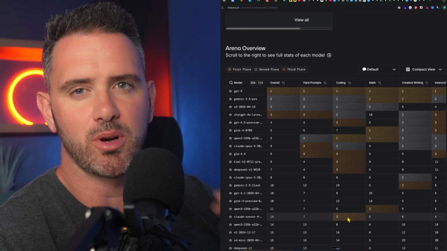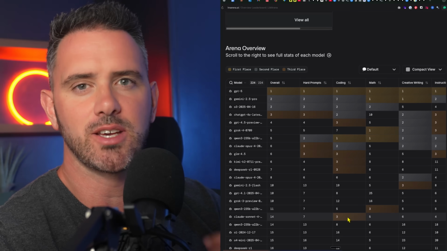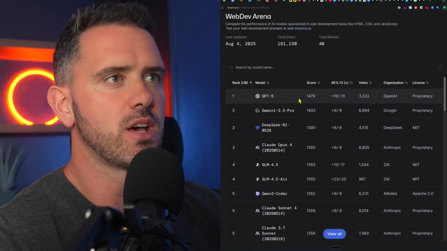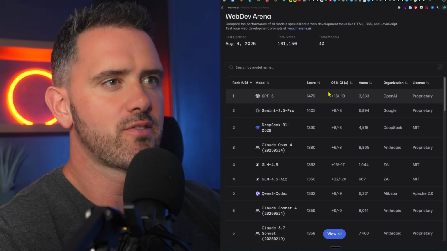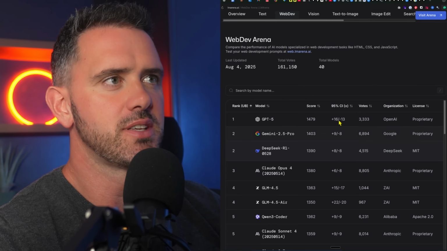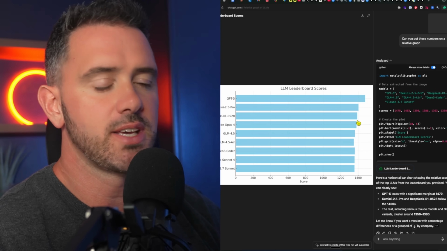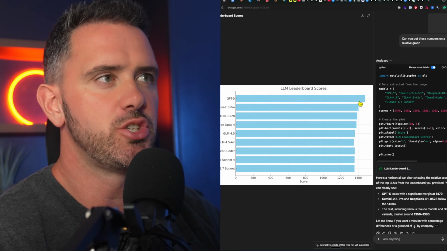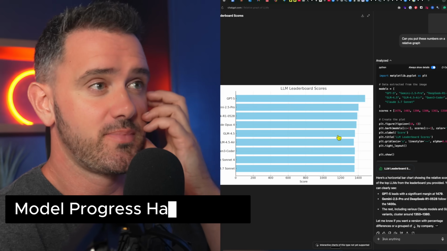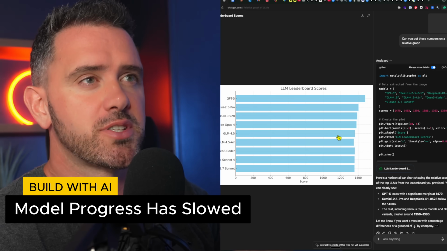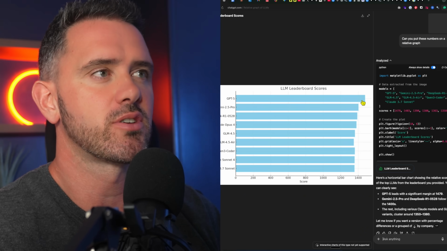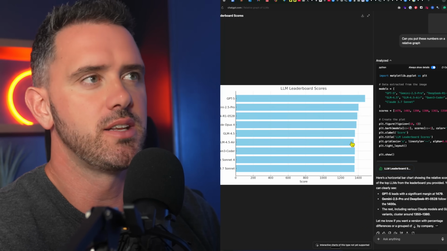In reality, there's multiple different factors involved in what makes a good coding model. So if we look more specifically at the web dev arena, we have GPT-5 scoring several points higher than Claude Sonnet here, my current favorite. So you can see a big points difference there. To get a visual representation here, you can see GPT-5 is ranking a good bit higher than its competitors. Now, this is not the huge jump that we saw when we moved from the likes of 3.5 to 4, but this is considerable in terms of the recent progress we've seen in different models.